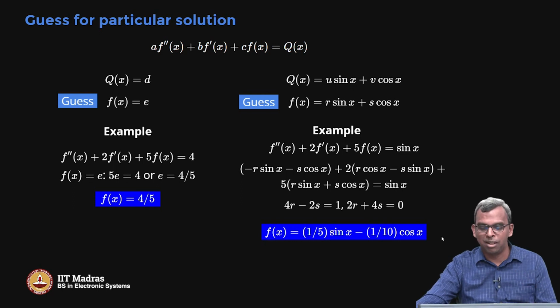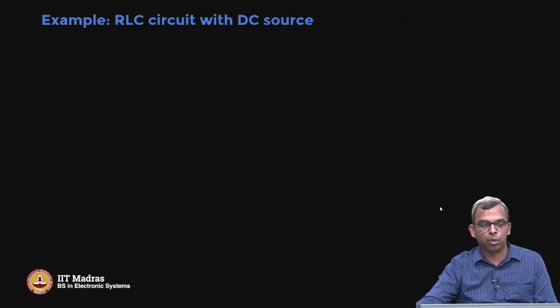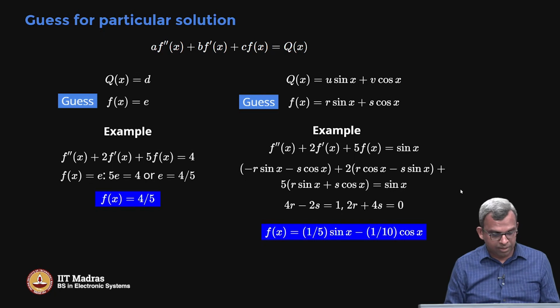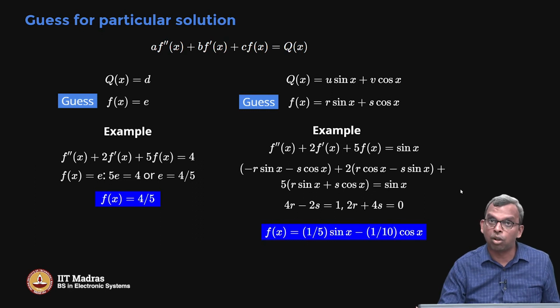Isn't that nice? Okay. So you get a very nice solution for this particular case, and you can guess a solution for both of these things. So what we have seen now is if you have a non-homogeneous equation, I am able to guess a particular solution very easily, and I also am able to solve the homogeneous equation. So let me see how to solve the homogeneous case.